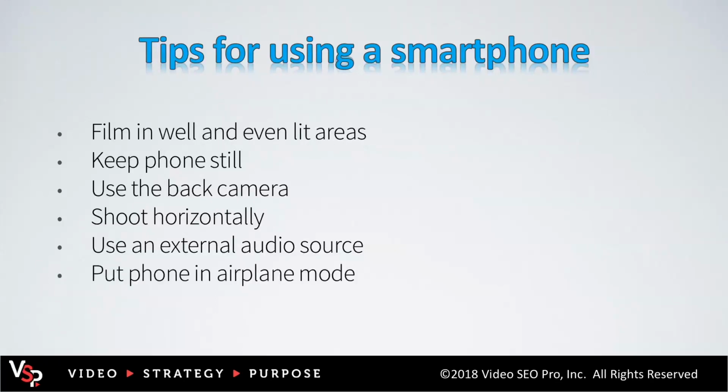Make sure you put your phone in airplane mode, please. The last thing you want is the phone ringing while you're shooting or a text message to come in, etc. So put it in airplane mode. And I love on the iPhone 7, slow motion. Everything looks better in slow motion. So please, if you have an opportunity to do slow motion, do it. It will get people's eyes on it.